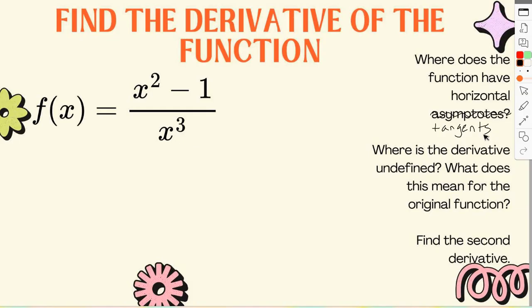So let's first look at just taking the derivative. So what are we going to use? The quotient rule. So what do I start with? The bottom, so low, so x cubed times the derivative of the top. So what's the derivative of the top? 2x. Right, bring down my 2, subtract 1, so we get 1, and then the derivative of -1 is 0.